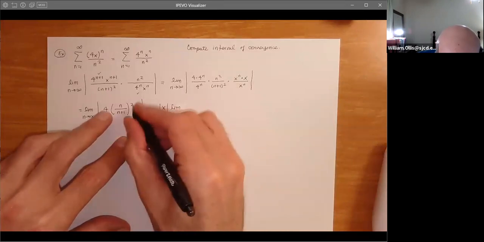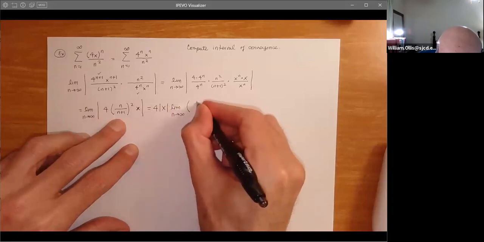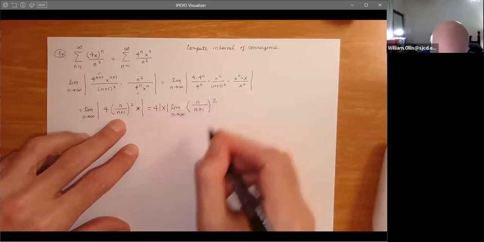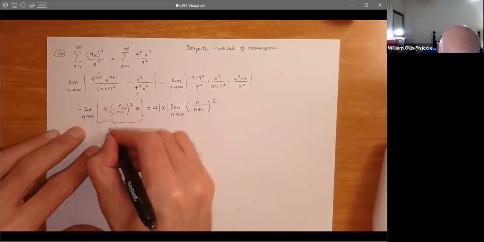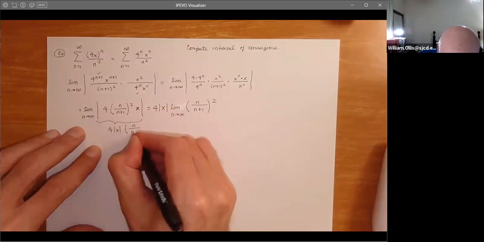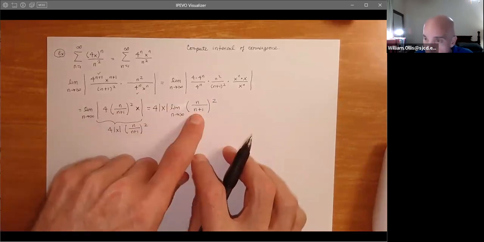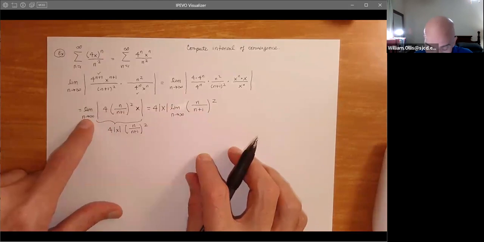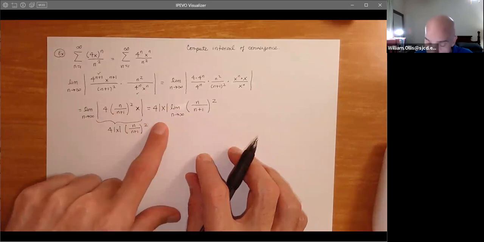And of course, if you want, you can go ahead and factor the 4 too. No need to leave it inside. And this just leaves n divided by n plus 1 squared. So notice here, this just gives us 4 times the absolute value of x times n plus 1 quantity squared. So I leave the n divided by n plus 1 squared here, and these two terms have no n dependence, so we just factor them. So that's the scheme there, which I think you can see.